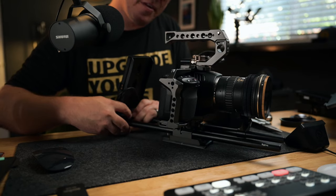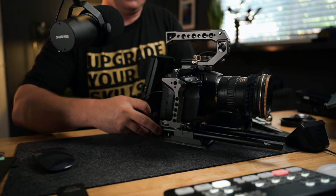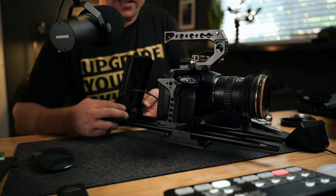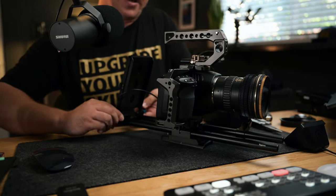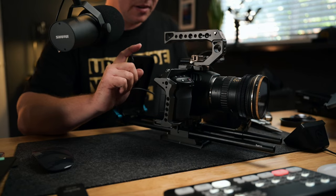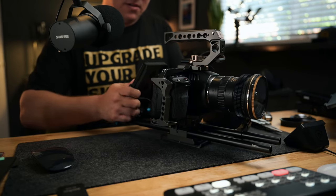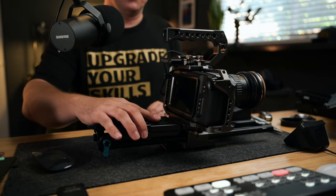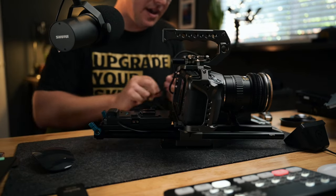Another reason I went with the longer rails is that if I went with shorter rails, this would have to be mounted way up against the camera. I'm not using a Portkeys monitor, which I'd really like. Portkeys monitors allow you to control the camera from the monitor. I'm not using one because they're expensive and I don't have the money to buy one yet. So I need to get to the back of the camera to adjust stuff. Having the longer rails allows me to move this back and put it down like so, and I can still get to the camera. So we'll plug that in for power.